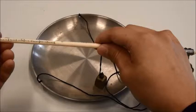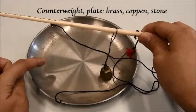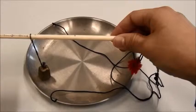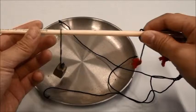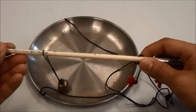You can see, this steel rod is made of ivory, and this counterweight and the plate are made of bronze or copper and stone materials. Okay, you can see there are three groups, 1, 2, and 3. And there are marking lines. The first line is for measuring 0 to 50 grams, and we use the first group.